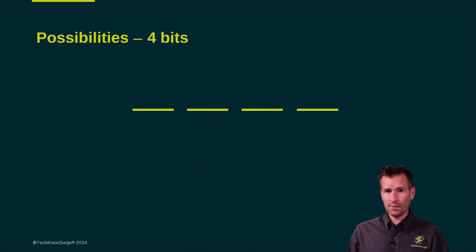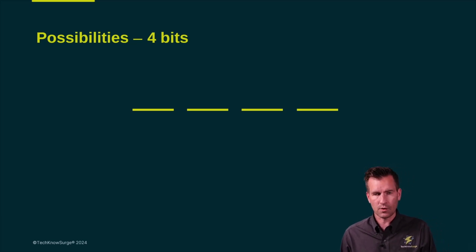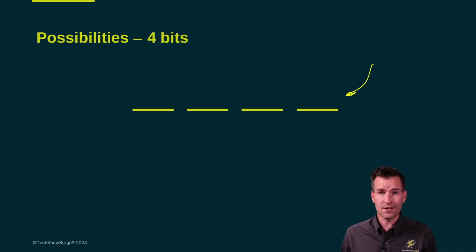If we have 4 bits, how many combinations do we have? So what I'm going to do is let you figure this out. Go ahead and figure out what this answer is with 4 bits. And you can do it 2 ways. You can use the pattern that we've already discovered where we double it every time. And actually you could also figure out all the combinations of 1s and 0s that you can possibly have. So go ahead and try to figure that out. Pause the video, and then when we come back, we'll discuss the answer.